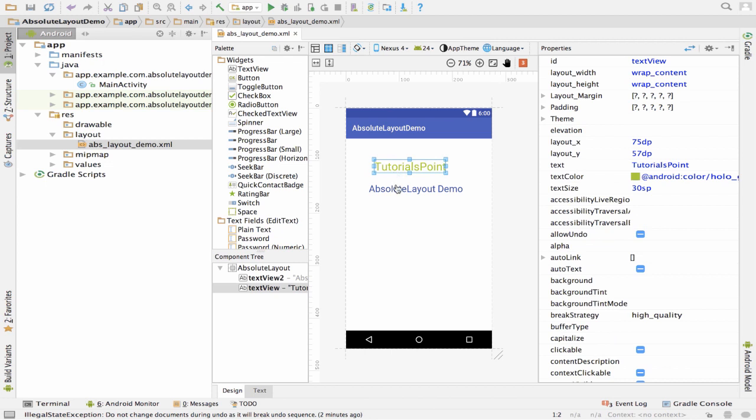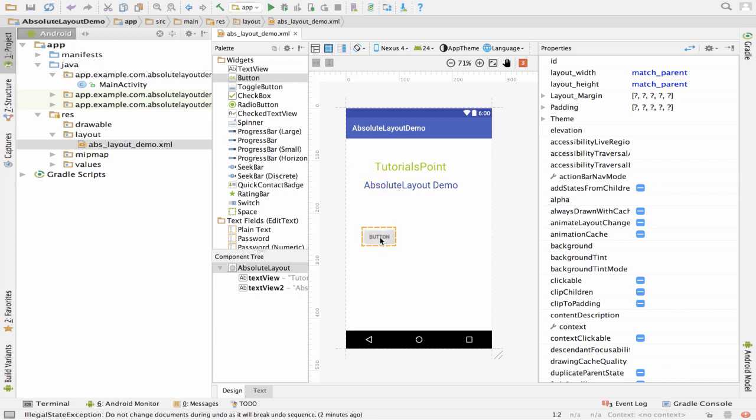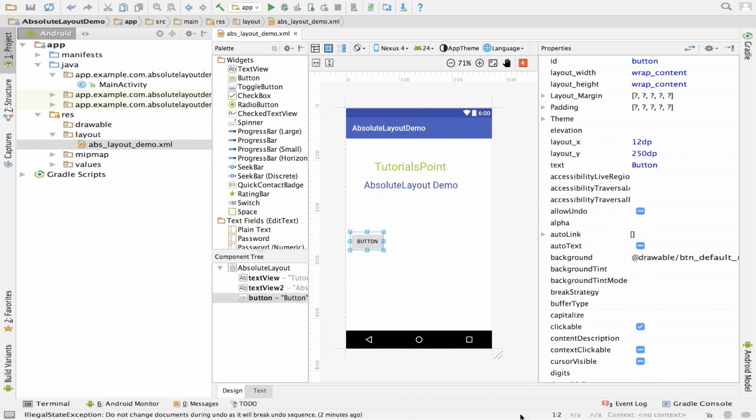Right, so this is the main property that we would be studying for the absolute layout. Now let me add a button onto this one. This is a button I have created, and I'm adding another button. Here you have to mention the exact position, and the button will be arranged at that coordinate where you have mentioned. I mention x as, say, 100 dp and y as, let's take it also 150 dp.